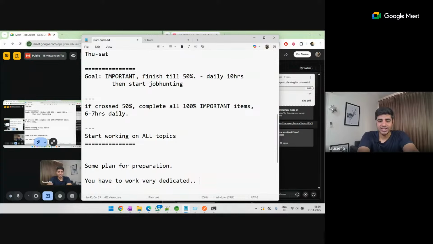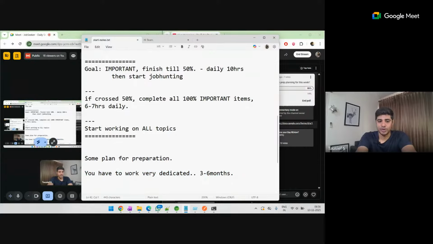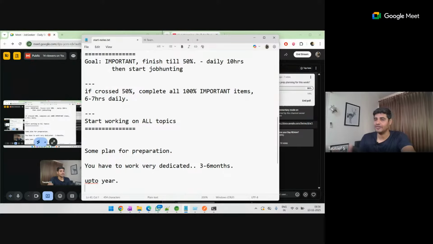And then it is going to take 3 to 6 months to get the job. If you put in less effort, it is going to take up to 1 year. And if you're not very consistent, not even doing the right thing, maybe more than 1 year, and we don't know when it will really happen or if it will happen at all. So you have to work very dedicatedly.